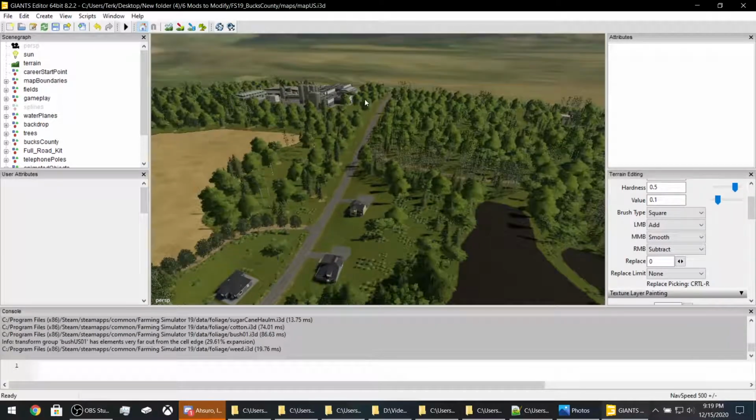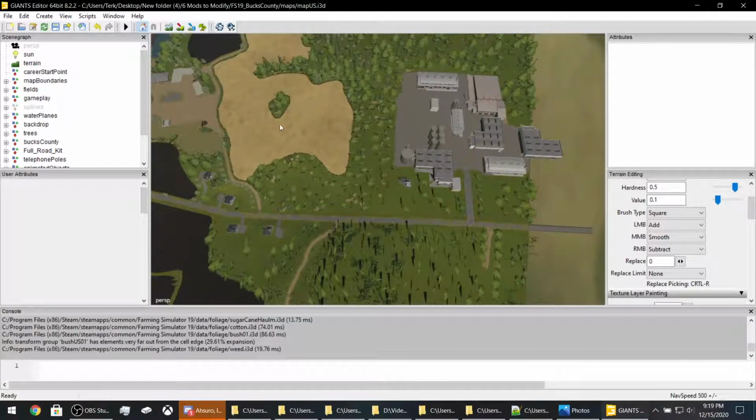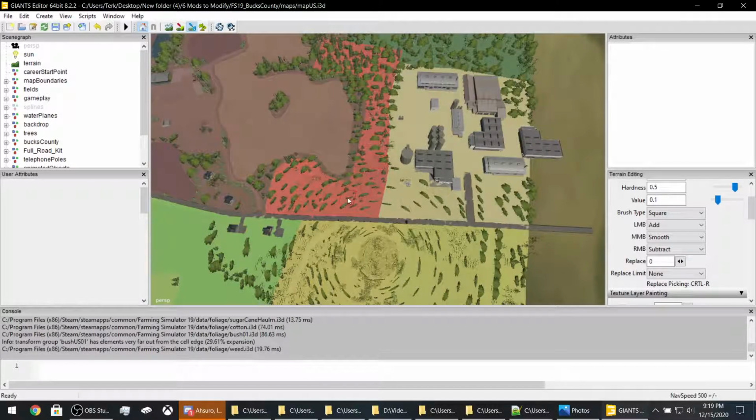Okay, so we have an area here. It's all of these trees around this field, which I believe is 13, maybe 17, I don't remember. Yeah, this little area here. Okay, so a lot of times I like to square a field off.